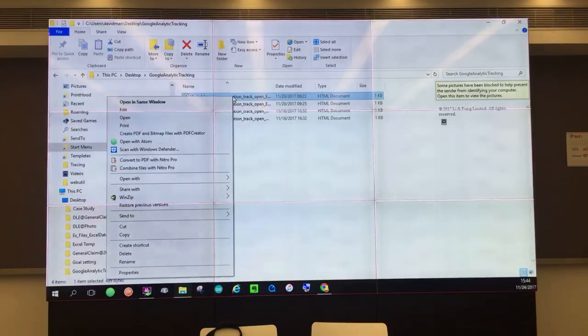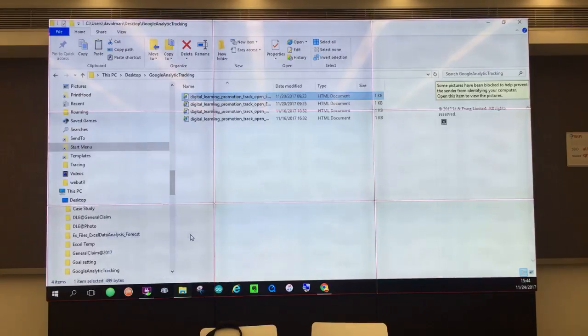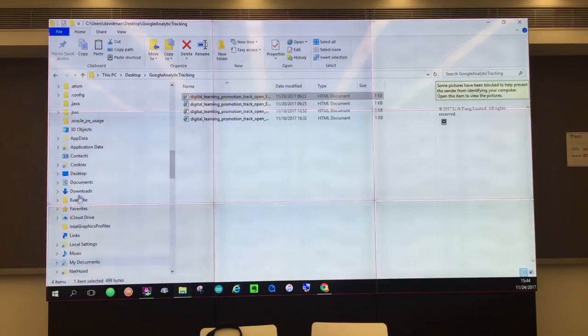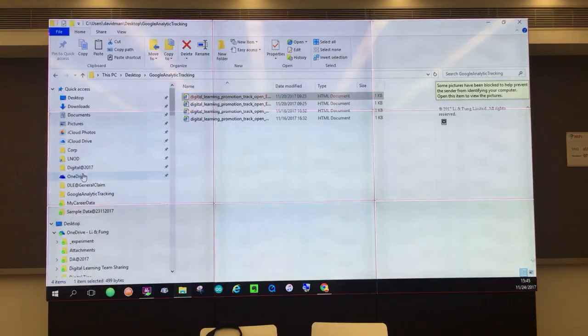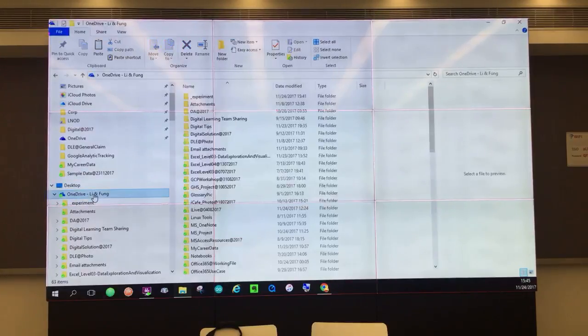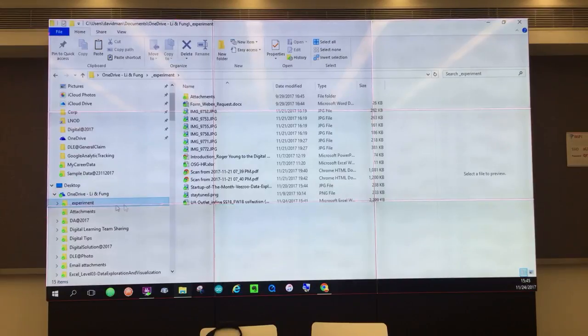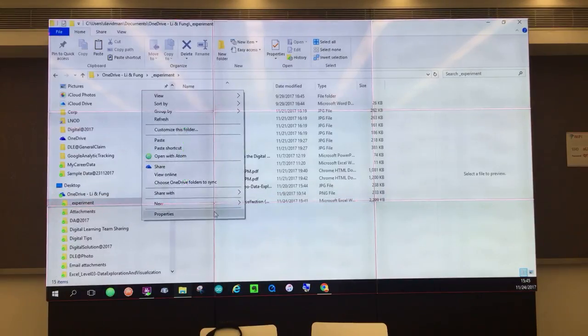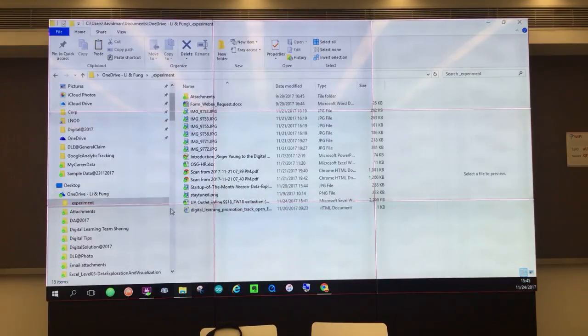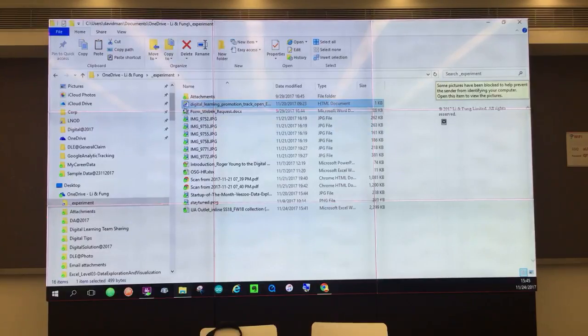I just simply copy it, and then I will go back to the OneDrive. This is my OneDrive folder, right? I just select the folder where I would like to put my file, and paste the file inside this folder. After that, can you see the icon will become a circular icon, and after that it will become a tick icon which is green in color.